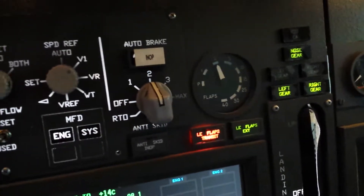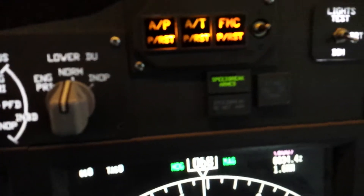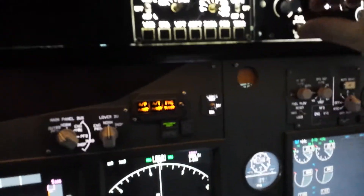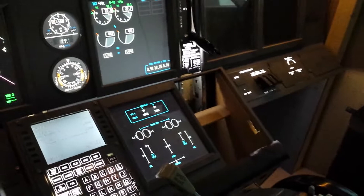Flaps go to five. As you can see, it works very well. Speed brake — if I just put it to arm — works very well. Activating the flight director: auto throttle is armed, the signals are read by SEOQ and sent to ProSim. Release parking brake and let's go.